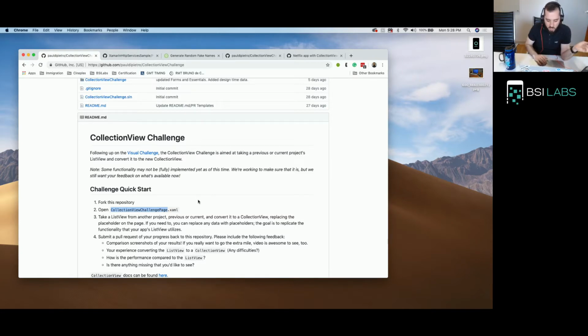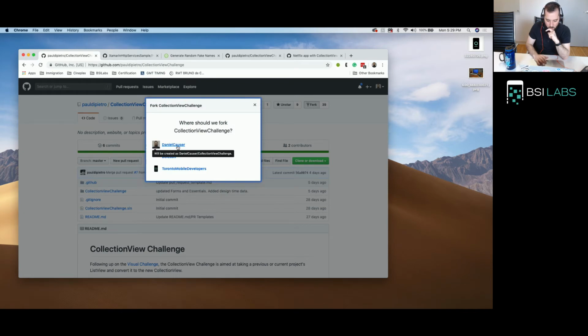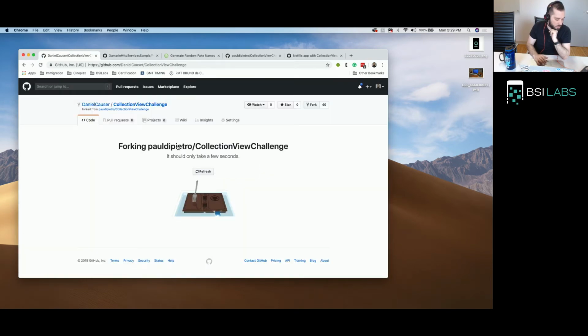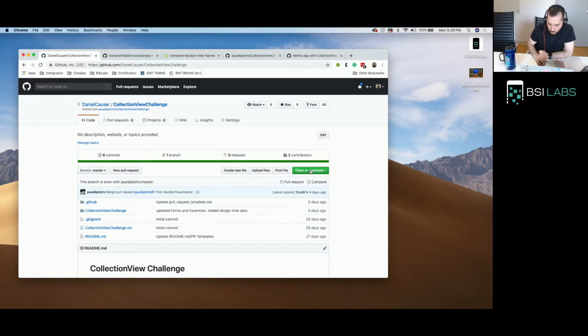Yeah, so let's get started. I guess the first step is to clone this repo, or to fork it, really. You can see there are quite a lot of people doing the challenge right now. So I'm going to fork it with my GitHub account, and we're good to go.